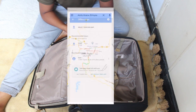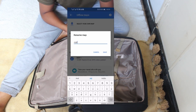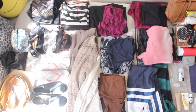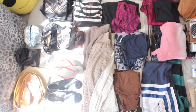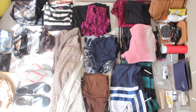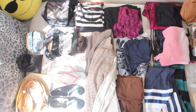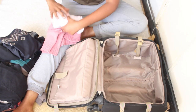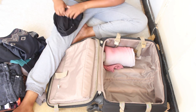I start by organizing and laying everything out so I know how much I'm packing. The things going into my carry-on bag are: toiletries, outfits and pajamas, socks, underwear, shoes, and accessories. My strategy for the clothes is to roll them up — apparently this takes up the least space possible. We'll see about that.